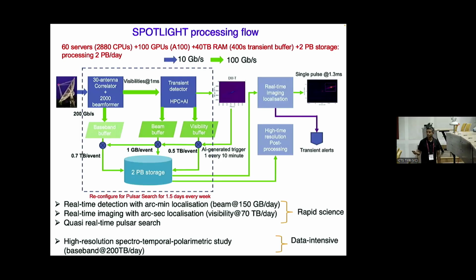These are two different clusters. They are connected by a 100 gig interface. So the limitation of time resolution and frequency resolution comes from here, and then the limitation of the DM range comes from here. These two are not connected. So even if you reduce the DM limit, you will not be able to push this resolution up, because the beamformer is already frozen at that point.